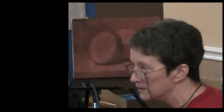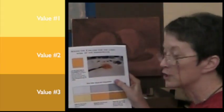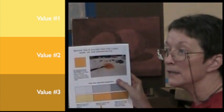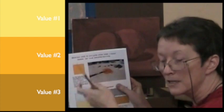What you can do is, these booklets are nice, and I did not want to just hand you a pile of paper because it just gets all over the place. What my students like to do is they don't get them bound like this. They put them in plastic sleeves, and then you can take your knife and put some paint on the plastic sleeve, and then you just wipe it off. But you can check to see if it matches that way.